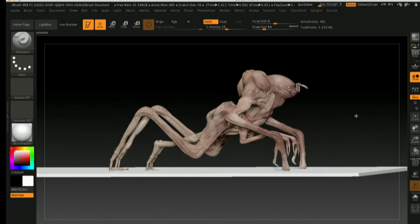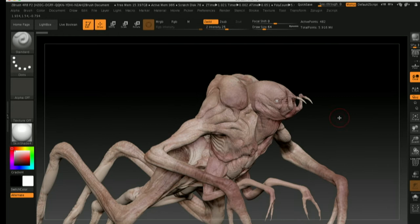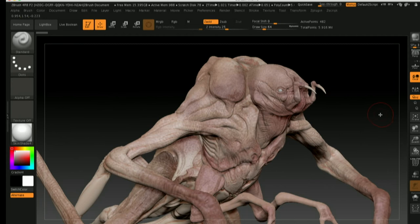This was actually done by artist Kyle Brown, very talented, it's really cool. What's great about this is that we end up using poly paint and all that stuff early on, and this would just be used as an idea. Nothing new here, and I'm going to go through another one in the whole process, but this one I'll do fairly quick. So this has some poly paint textures on it, your standard poly paint.